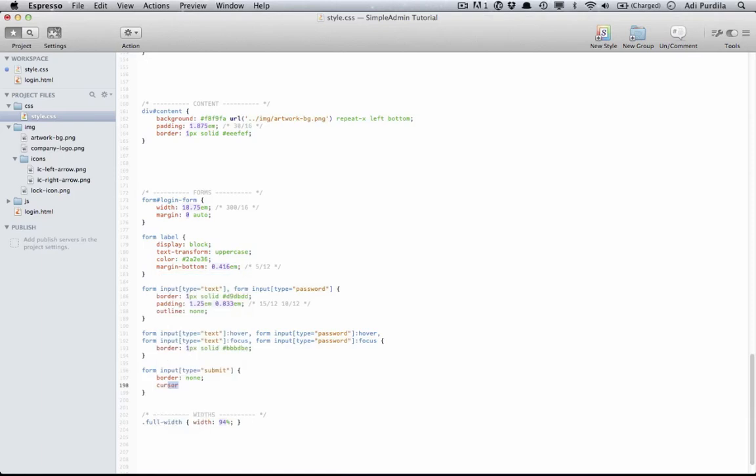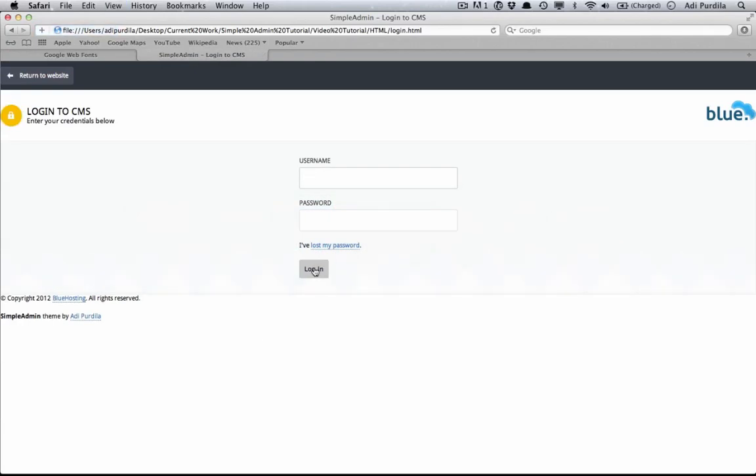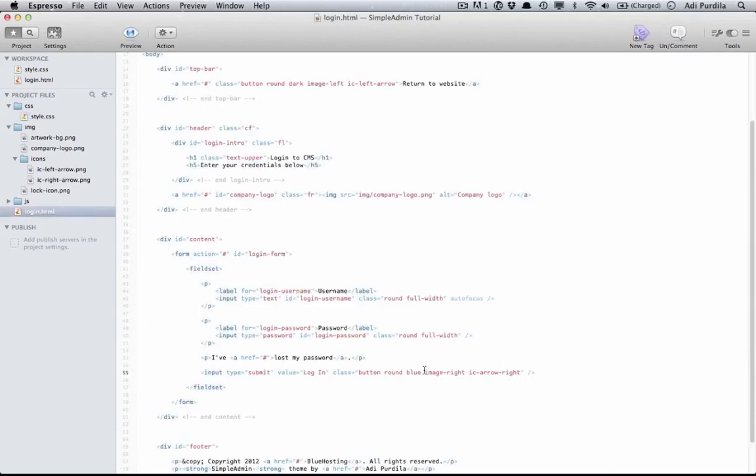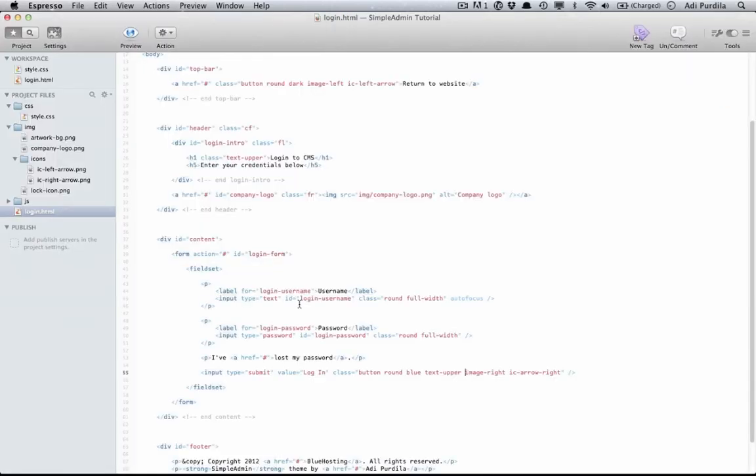The cursor needs to be a pointer, so it looks and behaves like a normal button. What else? Let's have a look. All right. Add yet another class here that says text upper, because we want it to be uppercase, like that. What else? Well, that's it for now.